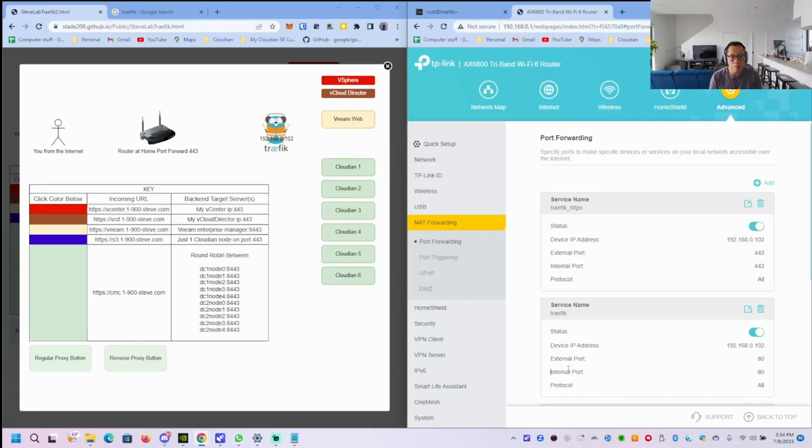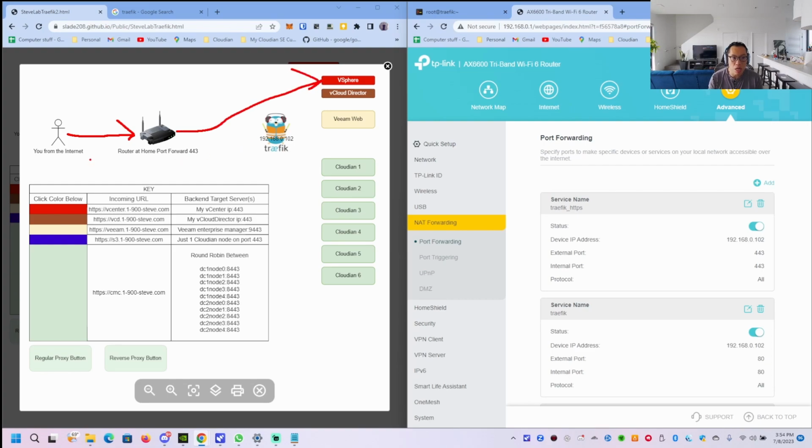Going back to our problem of only having a single IP address in our home lab and us wanting to expose multiple backend services, some of which listen to the same common listening port of 443 or otherwise, let's take a few minutes to see what that looks like. Typically speaking, what it looks like without Traefik is you from the internet will connect to your router at home, and then inside the router you'll have a port forward rule to go to the backend service that you wish to expose, like so.